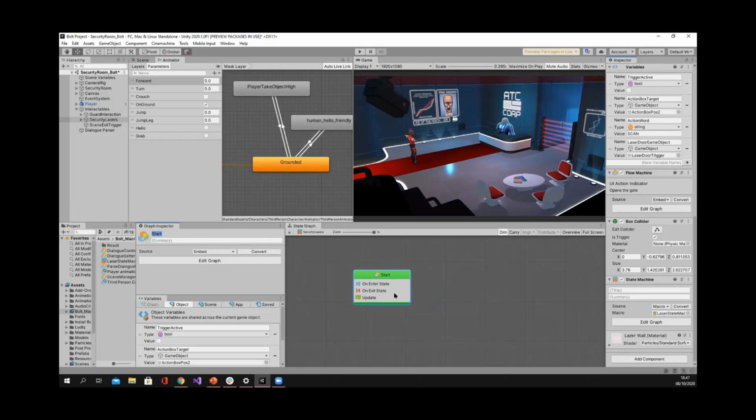We are going to change the name to, oh, sorry. I will explain what are the states that the door will be in. So the door will be either locked, so the lasers will be red, or active. So when a character comes near the door, it will become orange, or safe. Safe means that the lasers will be green and we can go through without triggering the reload scene, because for now it reloads the scene. So let's create these three states. First one will be the locked state.